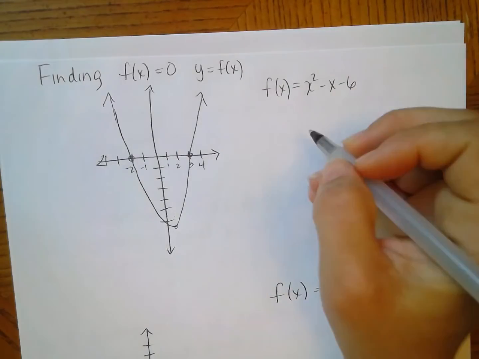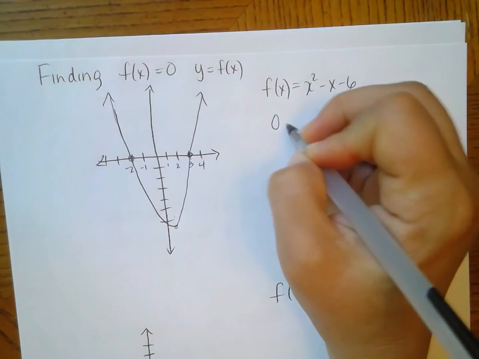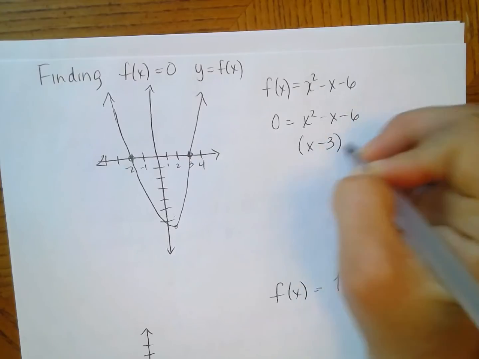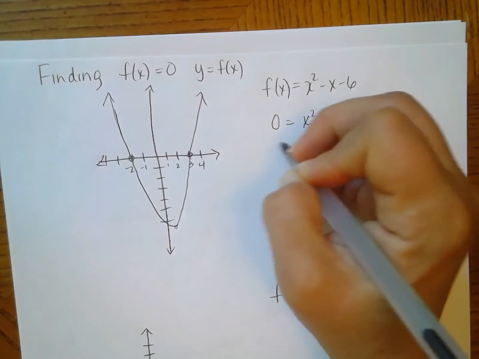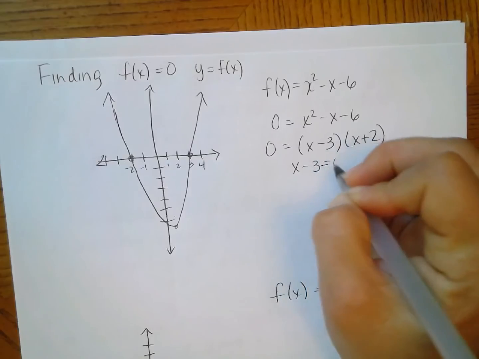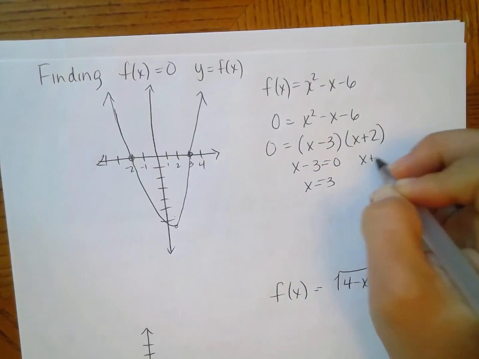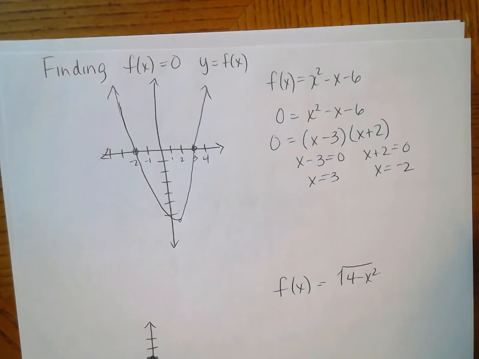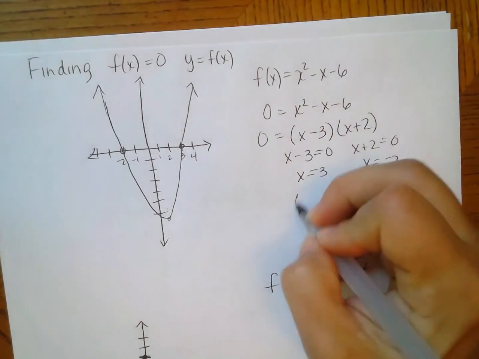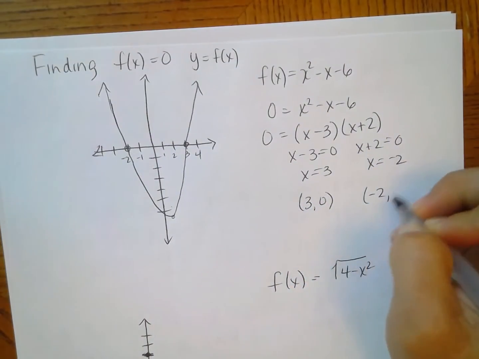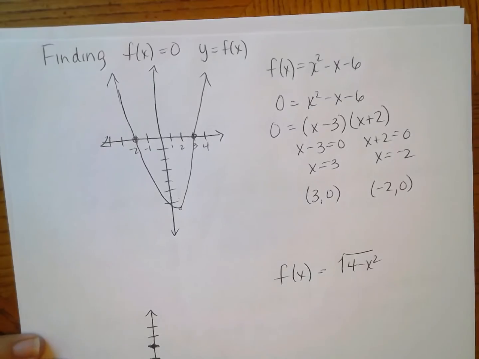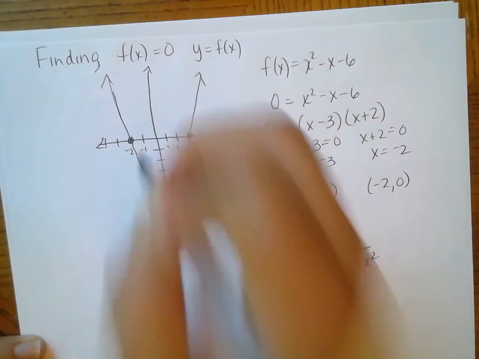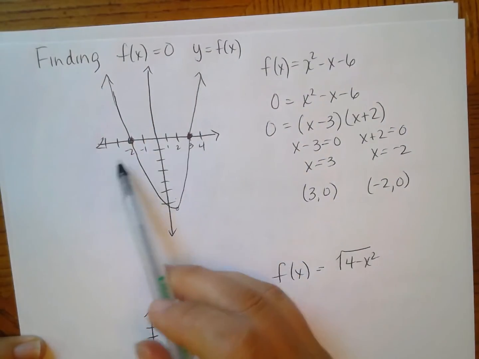And so if I were going to figure this out, I would plug the 0 in here, right? This is the way we have been doing it. And so this is factorable. I set each one of these equal to 0, and I get x is 3, and I have x plus 2 equals 0, so x equals -2. So that means points on my graph, I plugged in y is 0 here, then I have 3, 0, and -2, 0. So I just wanted to show you that if you were looking for these solutions, they would actually be these 2 points here, 3, 0, and -2, 0.